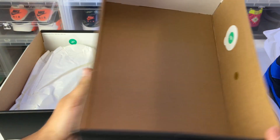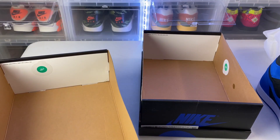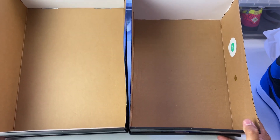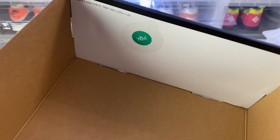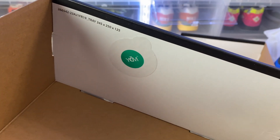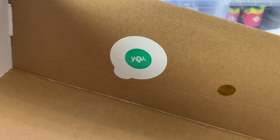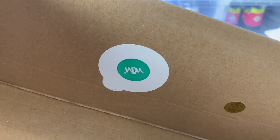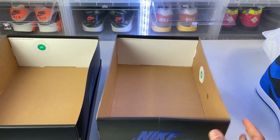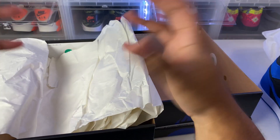This is the fake one, this is the authentic. You can see the big difference in color of the boxes — the authentic is a much lighter color than the replica. Also, if you look at the YCM sticker, you can see lines going through it on the authentic. If you look at the replica, you will not see any lines at all — that's an easy red flag. If you don't see those lines, it's automatically a fake pair.